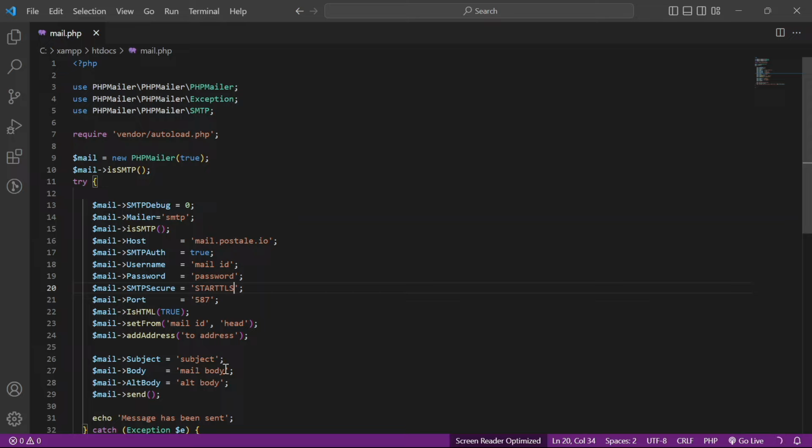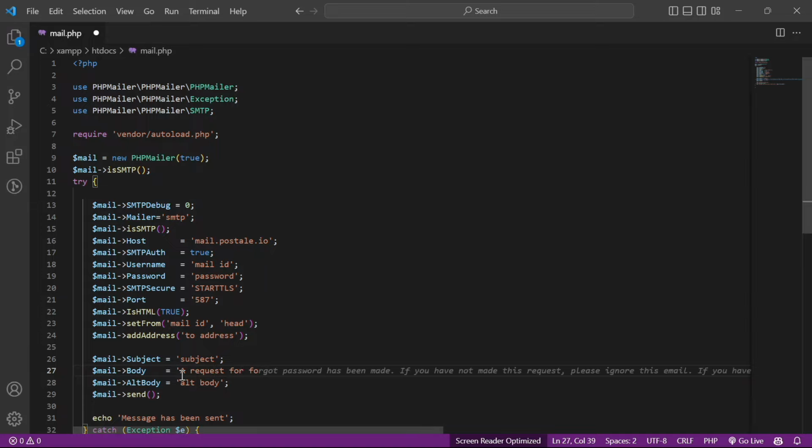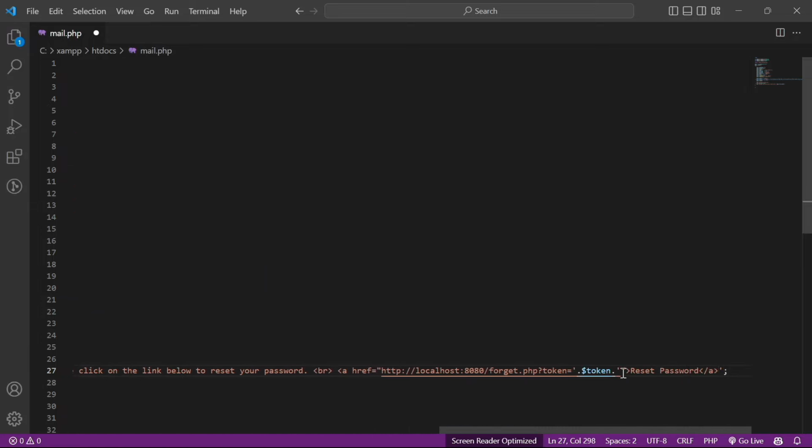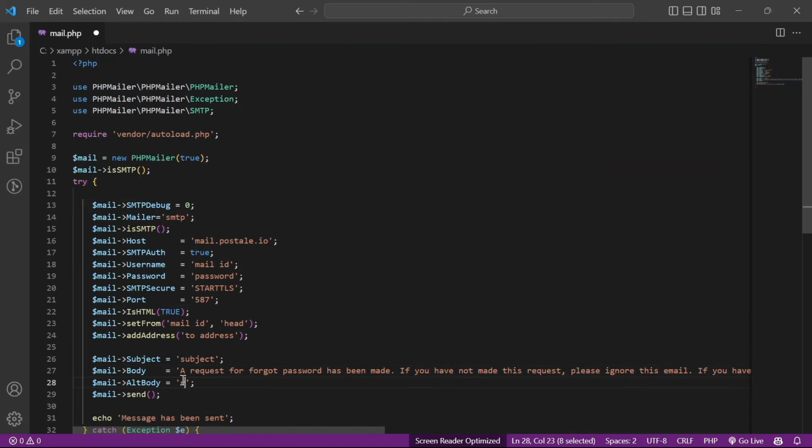Type the content which you want to add in the body here. Like this, change other fields also, like whatever you want.